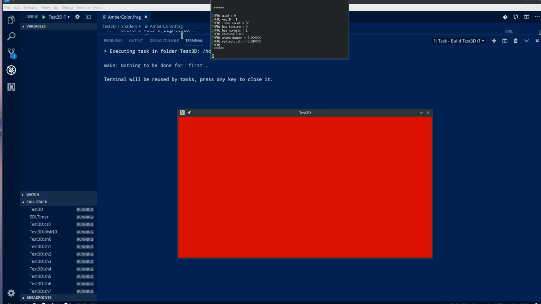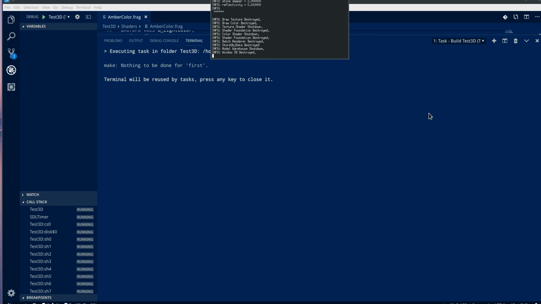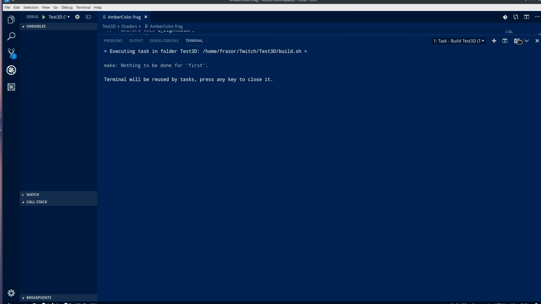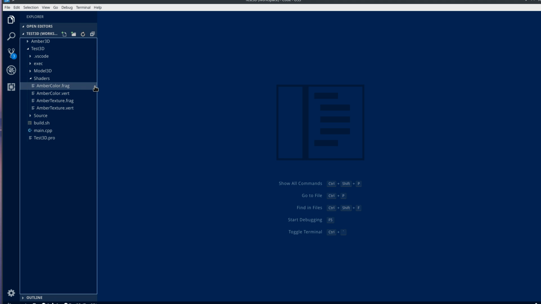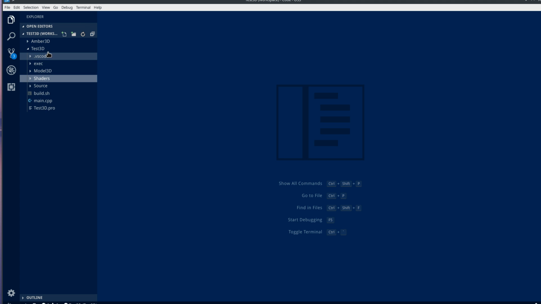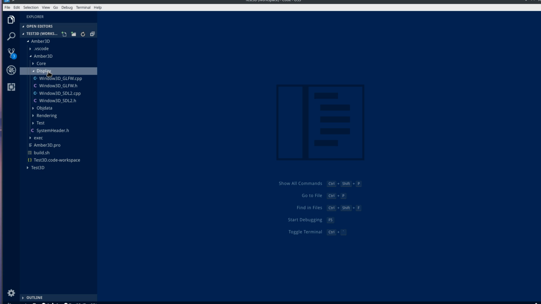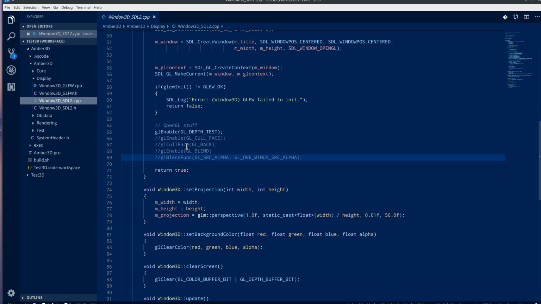that's the inside of a box. Can I prove that? Possibly. Can I prove that that is the inside of the box? There is a way. And the answer is in SDL2 display. Okay.